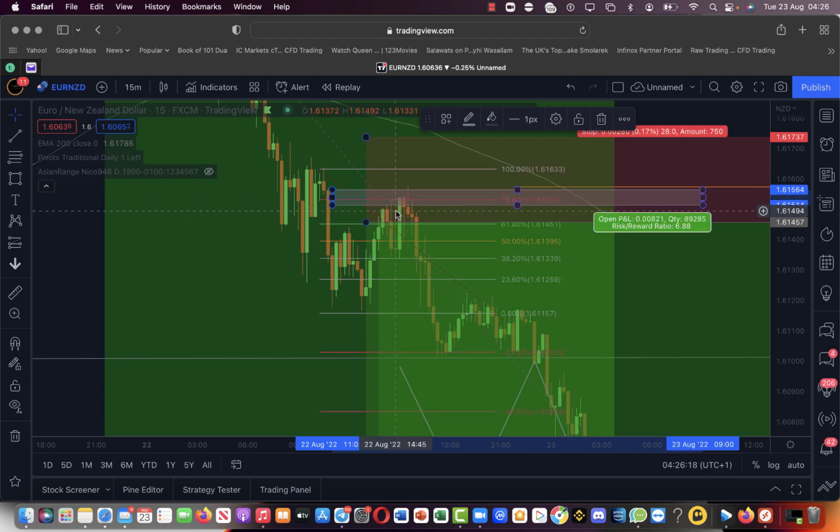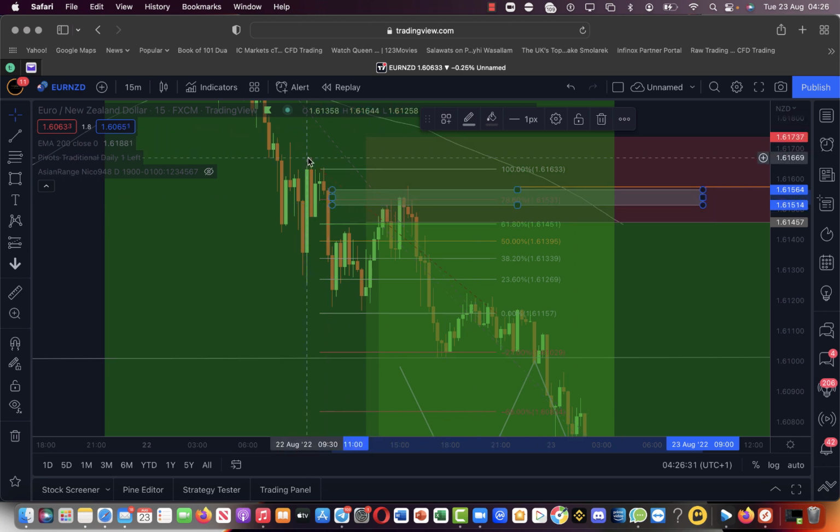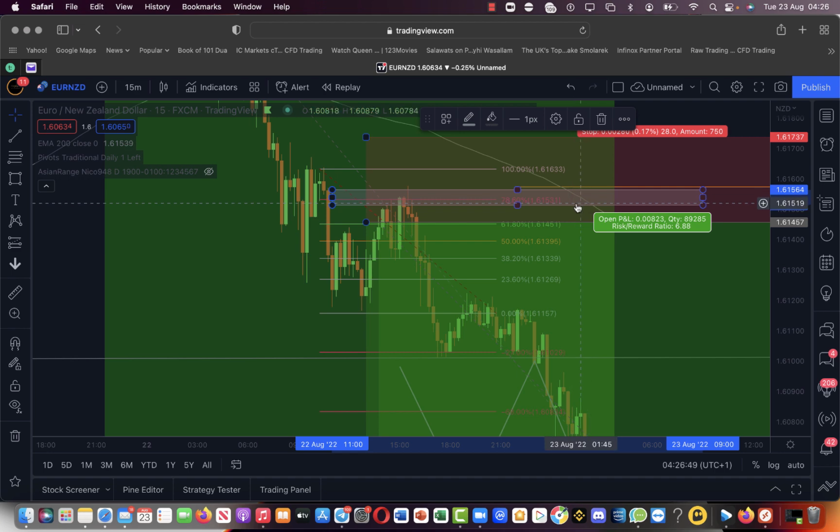So what did I do? In order for me to be safe, I placed my SL right above the zone number 1, right above this pivot as an extra barrier, right above this 200 EMA as an extra barrier, and right above the structure as well. I don't want to be stopped out prematurely. A lot of people focus on the money when they're trading. They focus on what they could possibly make, but they don't think about what could possibly go wrong. So I like to be safe. I place my stop loss above the structure, the high, the zone, the pivot, the 200 EMA, where I could have peace of mind.